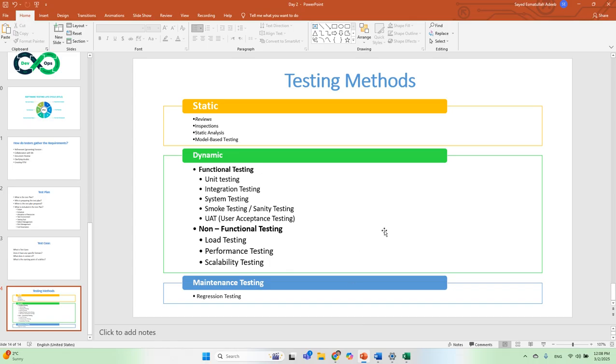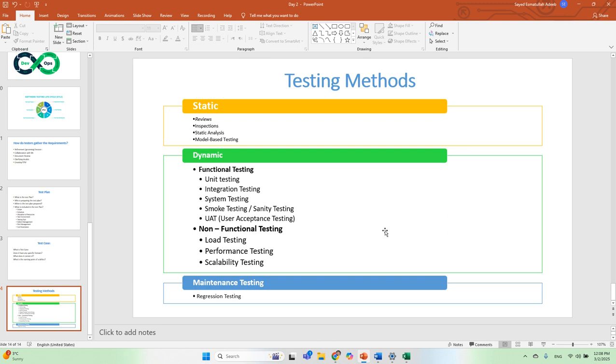So let me describe first what is a testing method. Testing methods are the methods or strategies used to verify and validate software applications. The purpose is to make sure the software functions as intended, meets the specific requirements and the user requirements, and has high quality. These methods can be applied in the selection of test cases, test scenarios, a way to conduct the testing, and so on.